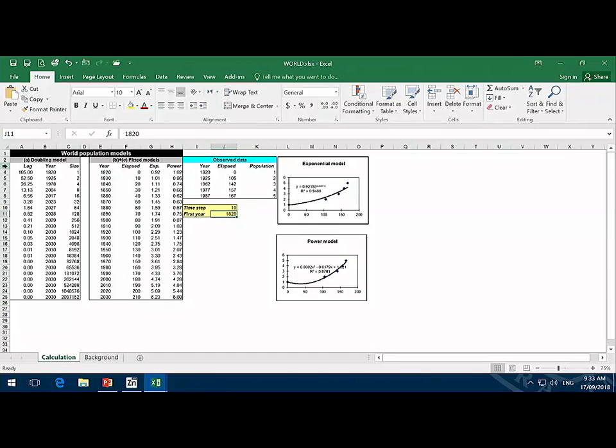So here's our doubling model. The danger with the doubling model, you can see, is that here's some actual observed data. 1820, population 1 billion. At 1925, population 2 billion. 1962, population 3 billion, 4 billion, 5 billion. So there's the data we're working from. We're studying in 1987. So it all looks very good.